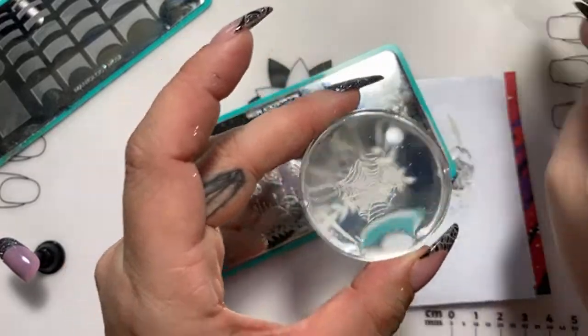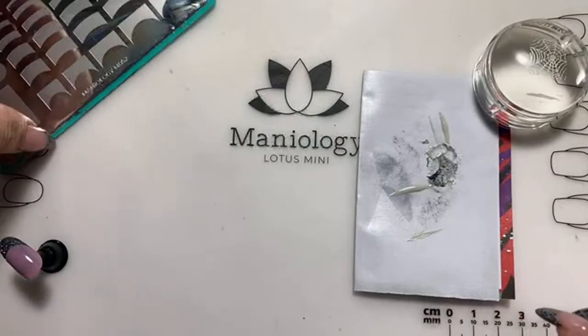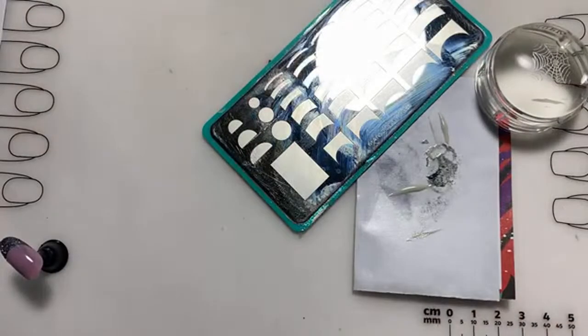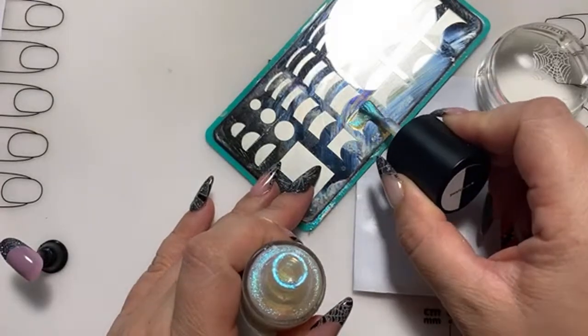Oh, that scared me. Again, I'm on edge right now, so everything is just jump scare vibes. This really is going to be like a scary Halloween manicure, at least for me.